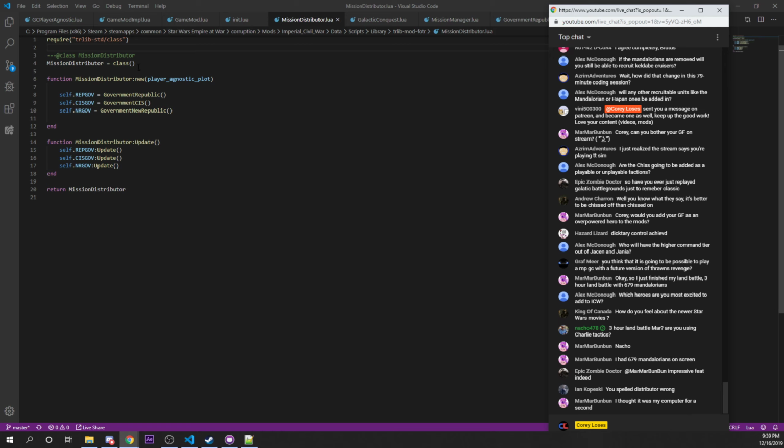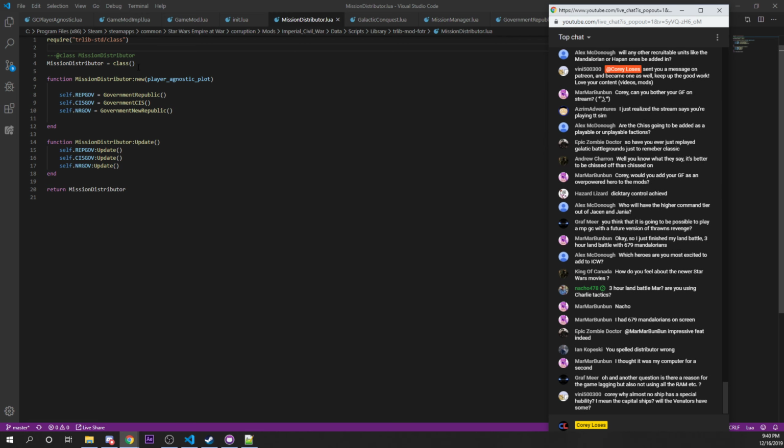So when we're coming in here, we basically established who's getting what. Like, to get in here, we know that you're getting a mission. Corey has almost no ship with a special ability. I mean, the capital ships will, the vendors have some. Because special abilities in Empire at War are complete garbage, is basically it.